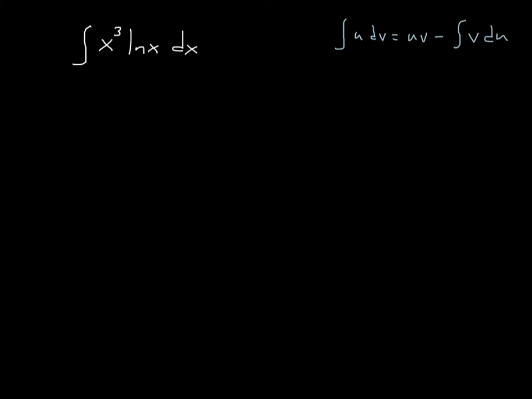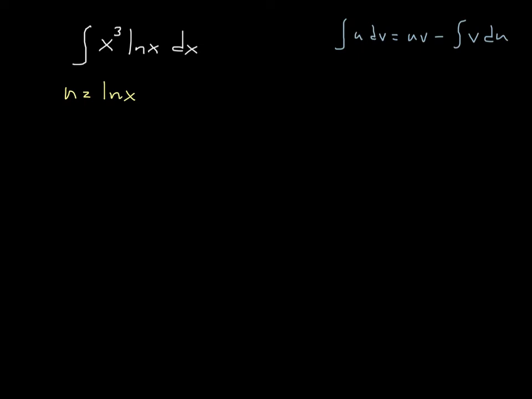Okay. Now we go through on this one and really remember the integration by parts formula is that the integral of u dv equals u times v minus the integral of v du. So what I really have to do is identify what's u and what is dv. So in this case, remembering the acronym that we had before, the first choice for u is going to be a log. So in this case, I'm going to let u equal the natural log of x.